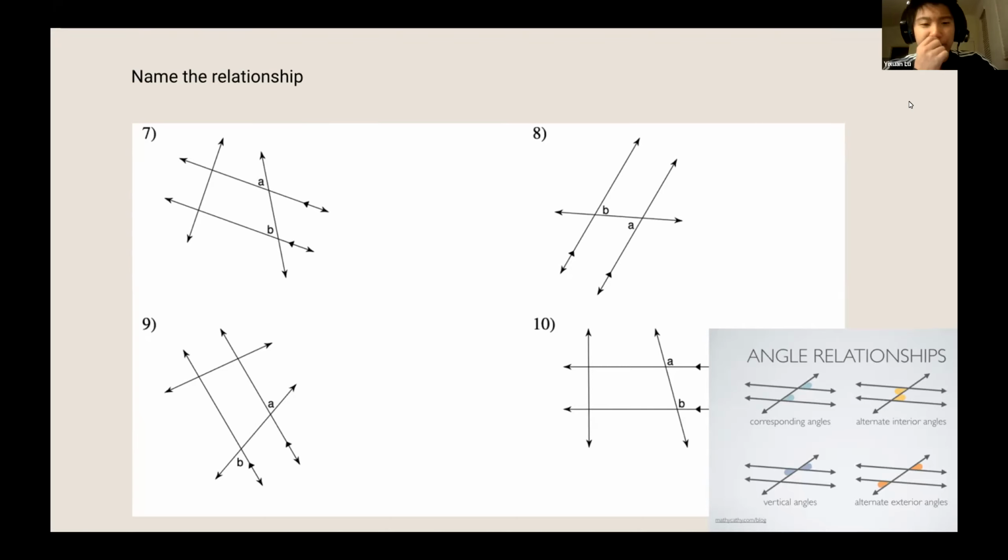All right, so in number 9, we see another relationship called alternate exterior angles, where A and B are formed by a set of parallel lines and another transversal cutting through them. A and B are different from the B and A in 8, because for one, the B and A are interior, inside the parallel lines, while A and B in number 9 are outside of the parallel lines. This is how you should remember them, but just know that alternate interior and alternate exterior angles are all congruent at the end of the day. Now at 10, we see another example of corresponding angles, A and B, formed by the transversal cutting through parallel lines. So that's just another case of 7.